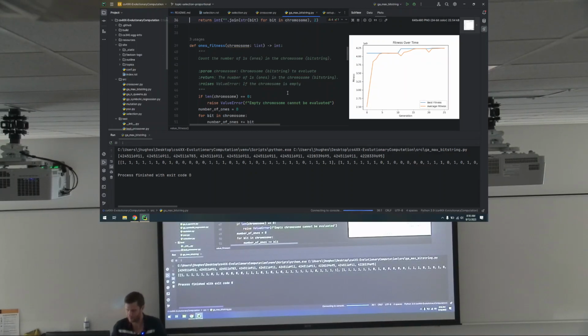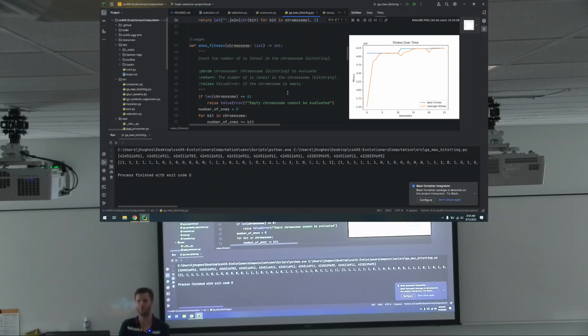Okay, so that's what we would call a learning curve. Who here's heard that phrase before, learning curve? You see these in deep learning and neural networks as well. Basically, when you have an iterative learning process, we plot it. It's not accuracy here, it's fitness. But basically, this is the learning curve.